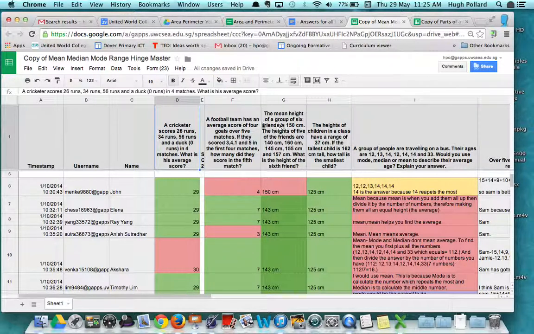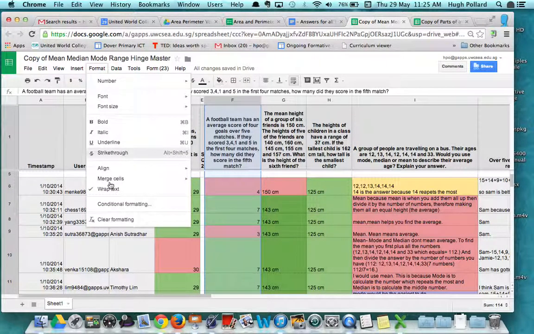Okay, so for example, let's take this question here, which is on averages. If I select the whole column, she's already color-coded the answers, but I want to show you how she did that. So I've selected the whole column. If I go to format, and then I go to conditional formatting, I know that the correct answer is 7.